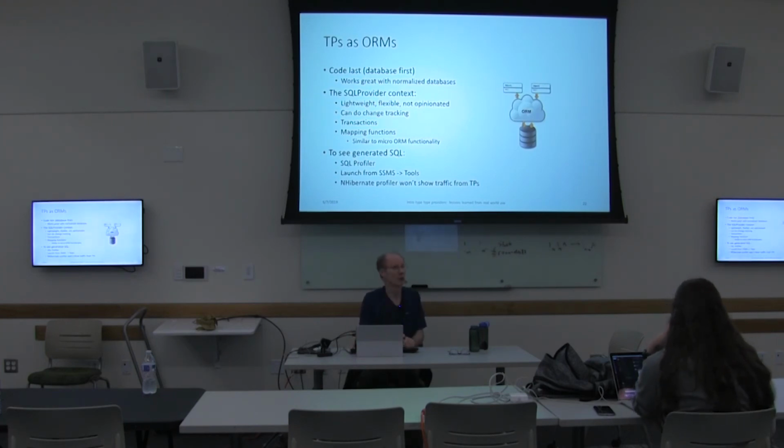And this works fine with normalized databases. A lot of times ORMs want databases to be denormalized in strange ways that are conducive to the way the ORM thinks about things. But if you want your database totally Boyce-Codd normalized, no problem. In fact, however you want to normalize or denormalize your database, the type provider will still work just fine with it. If you want to see the SQL that gets generated, being a Microsoft guy, I use SQL Profiler, but whatever your profiling tools are, you'll be able to see the traffic from it and see what the resulting SQL looks like.